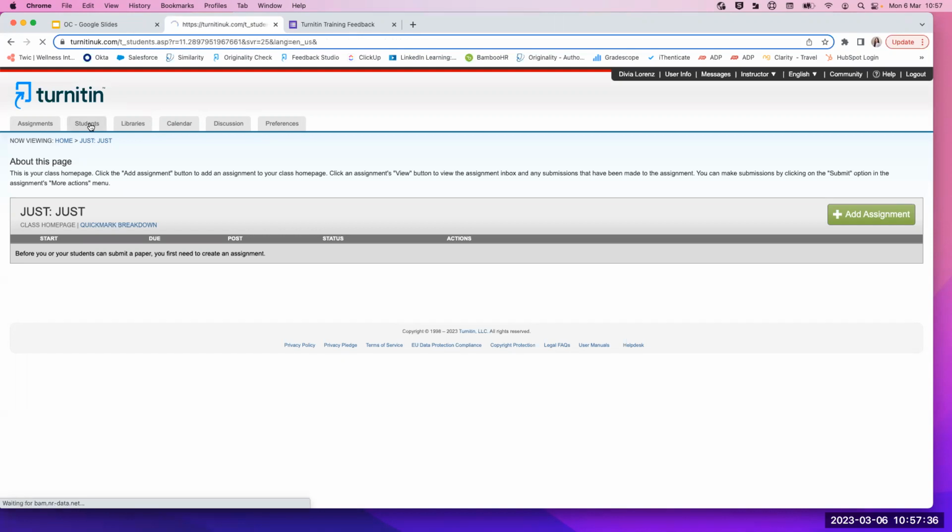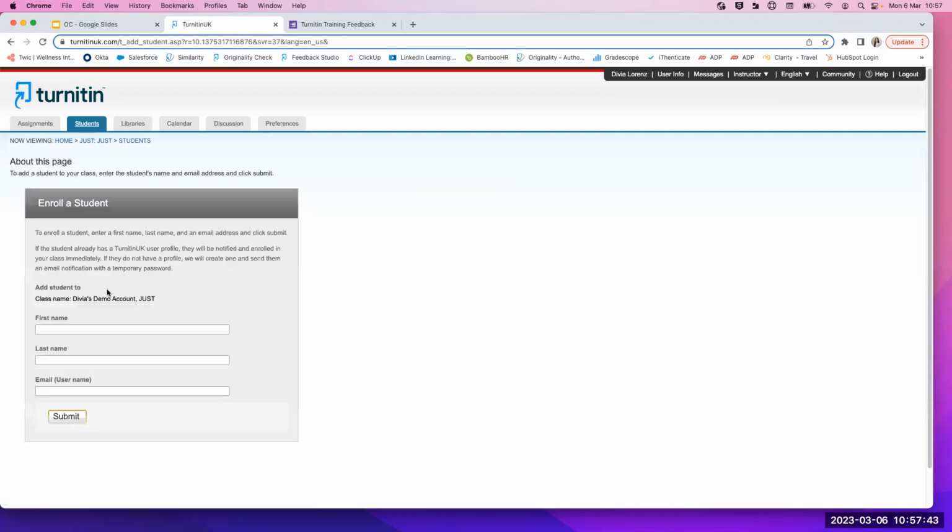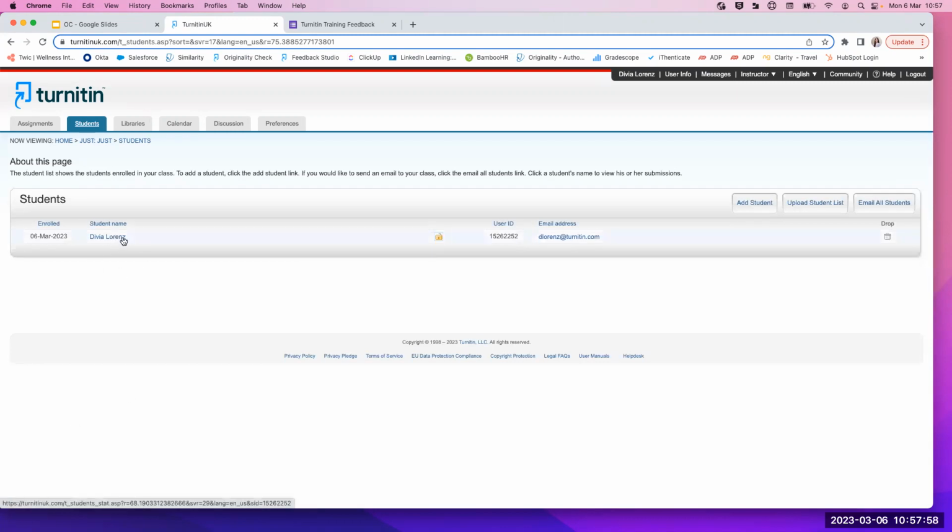If you click Students, you can add students to the class. By pressing Add Student, you can type in their first name, last name, and email address and submit, and then that student is added to the class. Let's do that together real quick. I'm just once again adding myself, hit submit, and this is the student added.